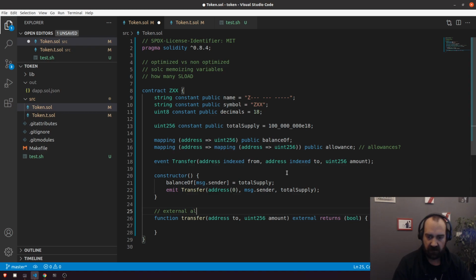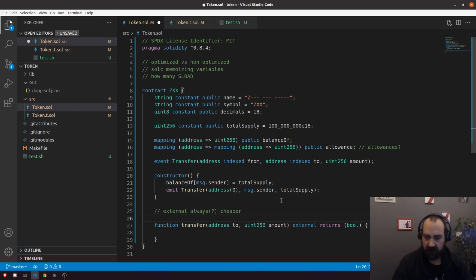External is always cheaper, maybe, because it grabs all of this from call data directly instead of from memory. But I've seen many of the ERC20 tokens have transfer end up calling transfer from.